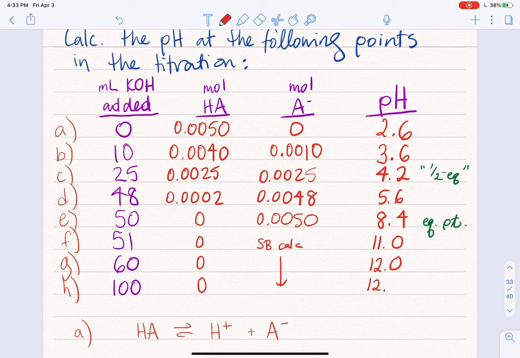So again, if you want to, you can just look back to the last calculation and just use the new numbers. So what's going on here is that, as you can see, we started out acidic because we had benzoic acid. This is our half equivalence point. At equivalence, we were dominated by the weak base. And then beyond equivalence, the pH shot up because hydroxide started running the show. But then eventually it kind of levels out. In the next video, we will plot this data in the form of a pH curve.